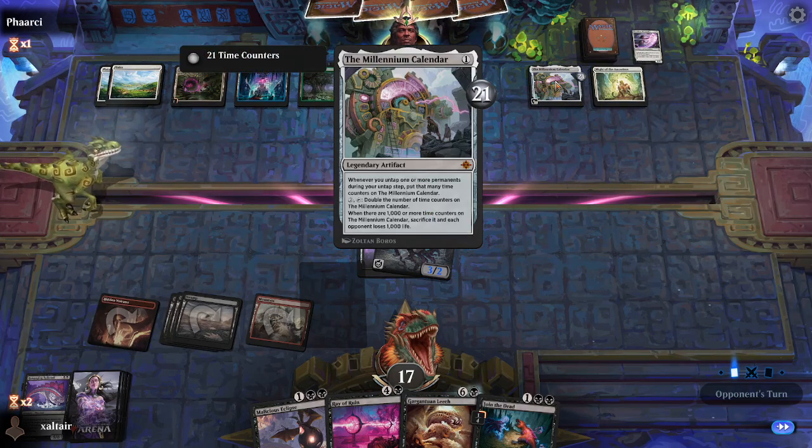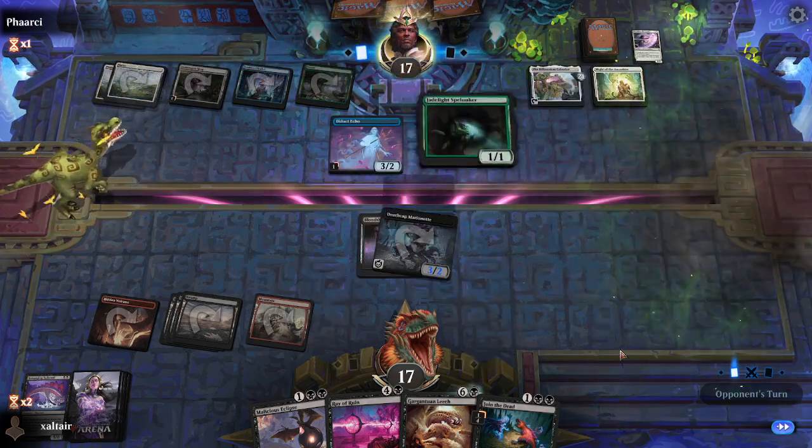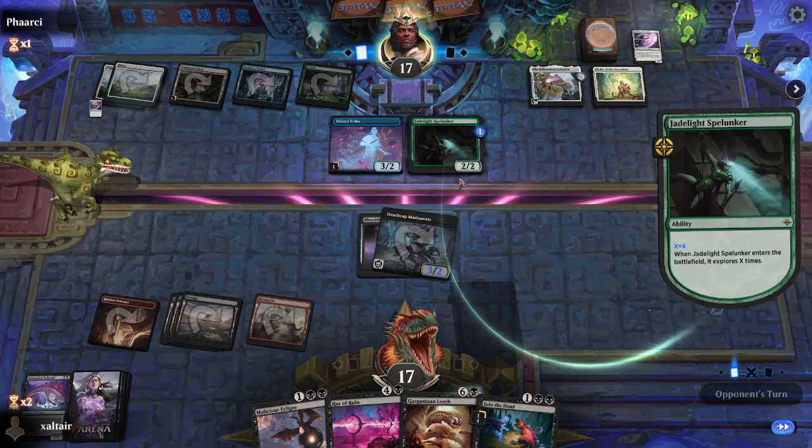Oh, for each permanent you untap, you get a counter. Oh, okay, so they could get to 100 quickly and then they can double it. 100 counters, or at least 50, and then 100, 200. Okay, that's good. Okay, hopefully this stays at 2.